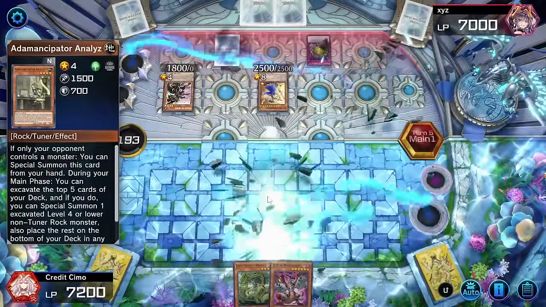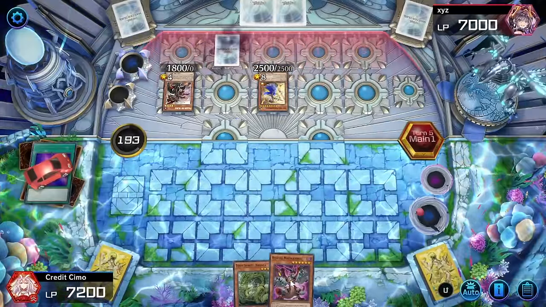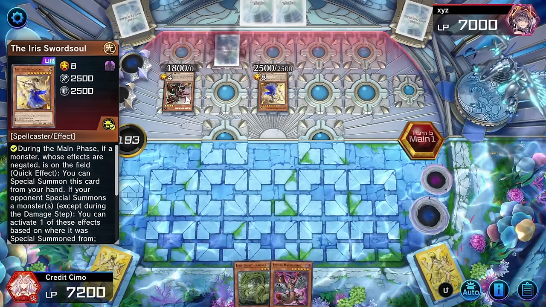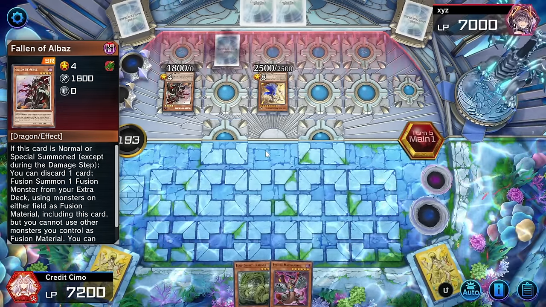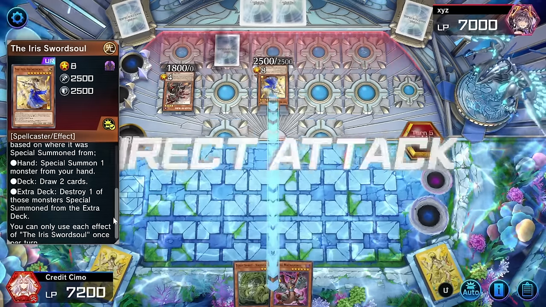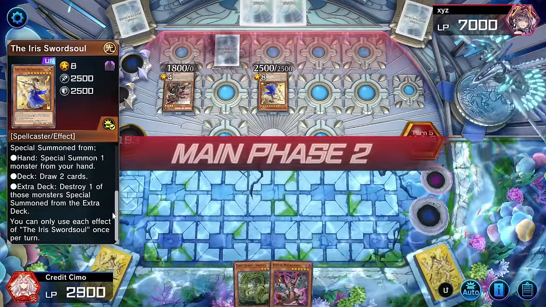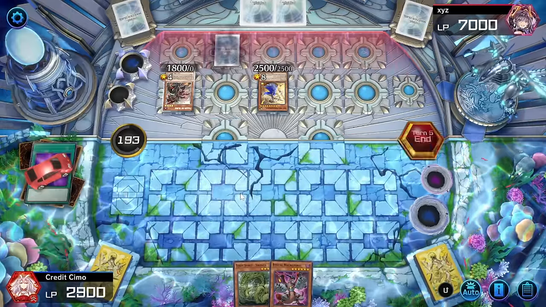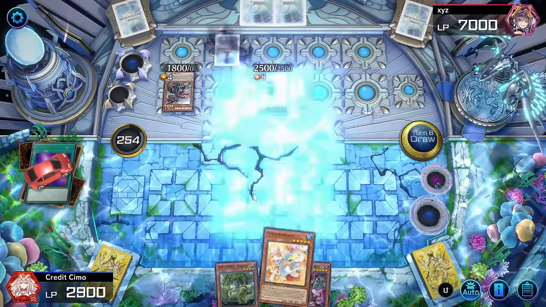So I'm going to activate that on my own. He's going to destroy all my cards anyway. Now, Bestial Magnemite's not doing much. Unless he links away. If he links away, then Bestial Magnemite's doing a lot. Alright, he's going to battle phase. And he's got some pretty good cards here. I mean, Iris Sword Soul's pretty strong. This kind of sucks for us, but I mean, we're going to have to see what we get.